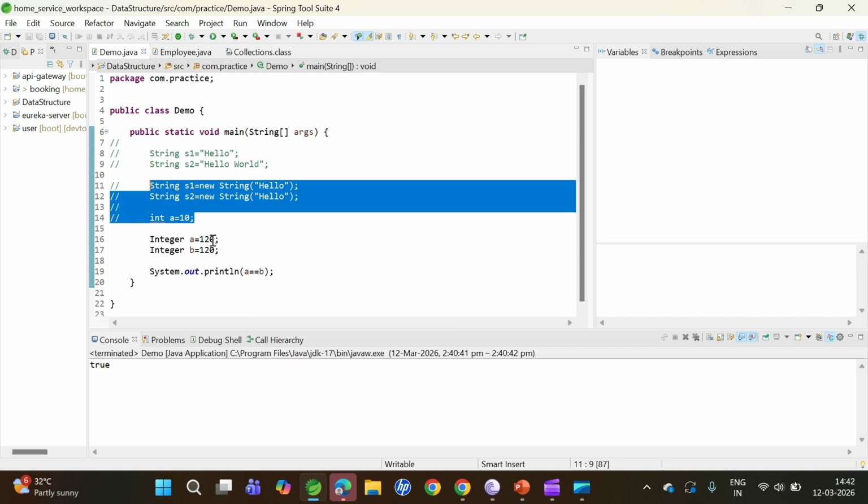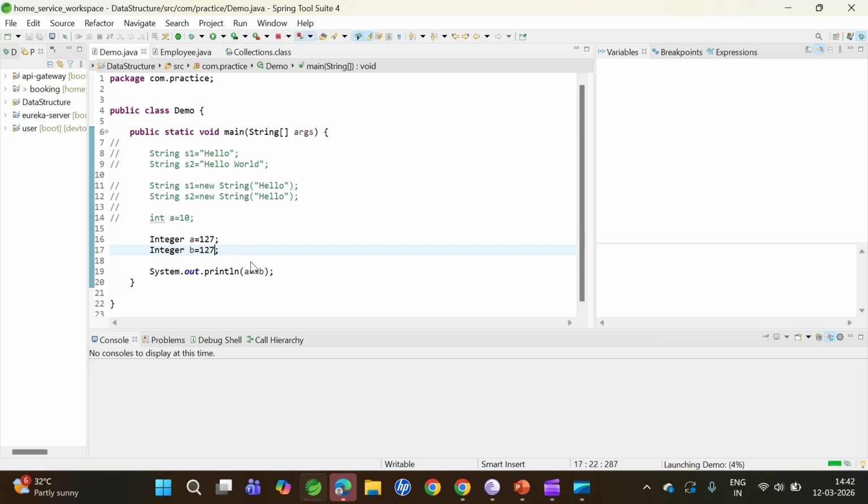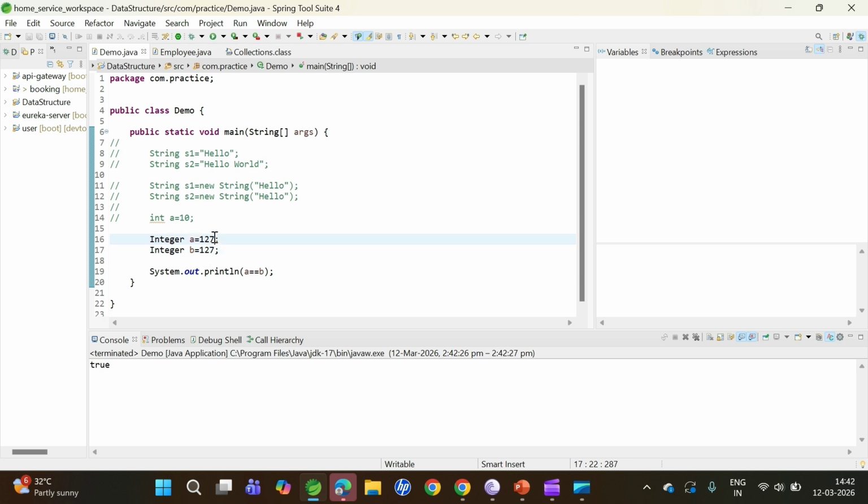So let us change the number. Let's say I give 127, and then again run the code. Okay, it is returning true. Okay, fine. But as per the logic of object creation in the heap memory, it should have been false, right? So let me change it to 128.